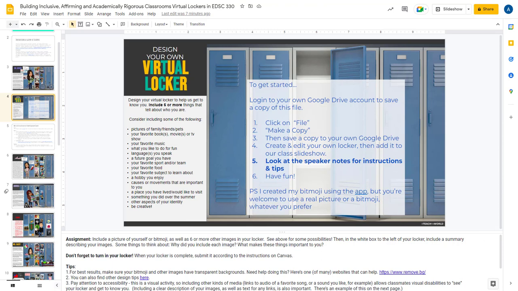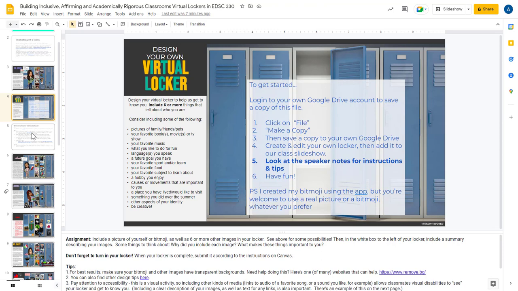I then ask students to begin brainstorming some of the ways a teacher could use an activity like this to think about connecting classroom content to students' interests. For example, if someone puts a basketball in their locker, a physics teacher might suggest a lesson about the trajectory of a basketball in a court. Or a future language arts teacher might use a student's favorite song to inspire a lesson about rhythm or rhyme or figurative language, and so forth.